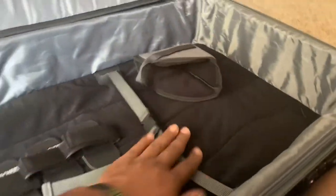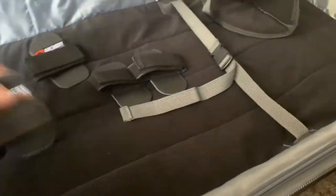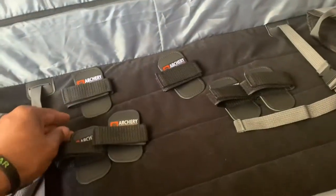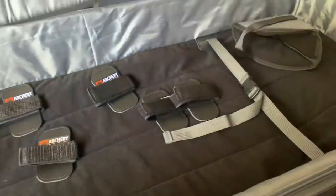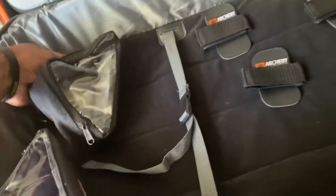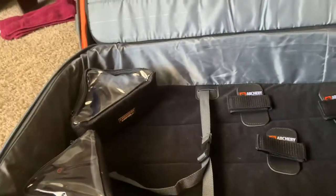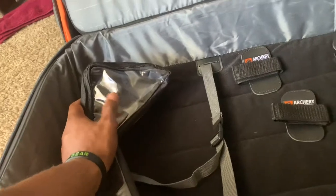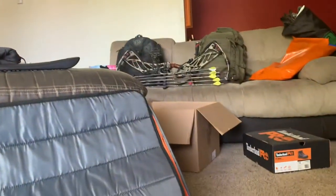These cam protectors are straps that you can lift up, Velcro. You put those wherever you want, on here, or even on this side for your second bow. You carry two bows in this. This is to fill the space and make sure your bow doesn't move. You put it where the limbs are, and you can fill that space up. It also has storage inside of there as well. So straps here keep your bow down, and we're going to test out that bad boy right there.